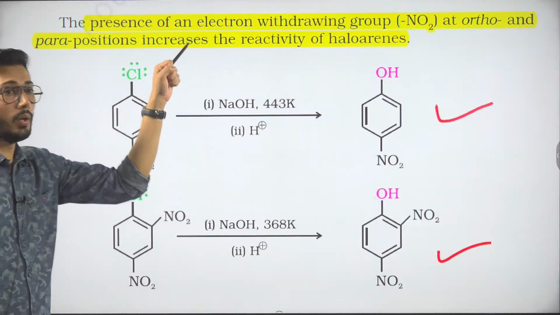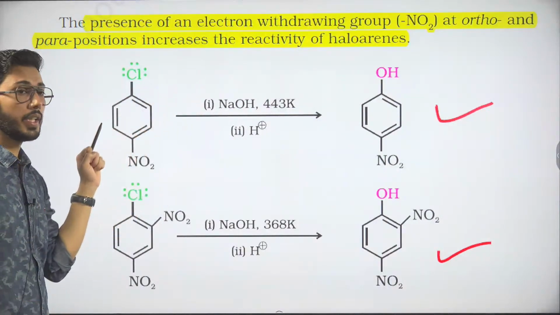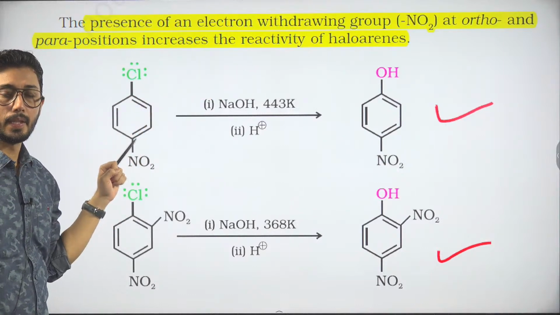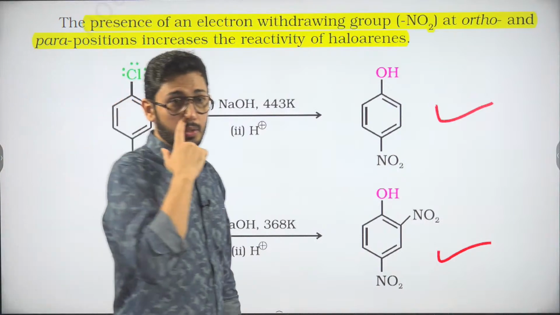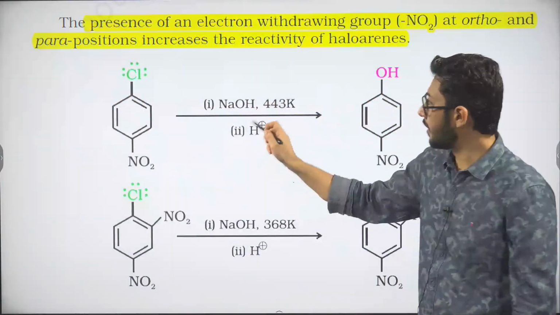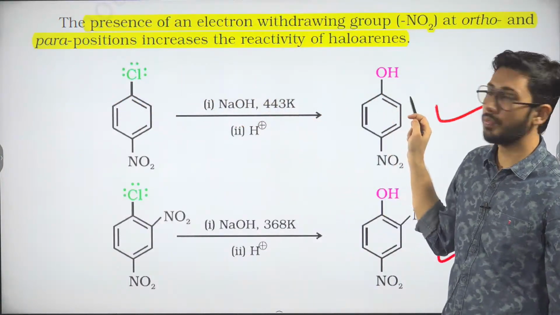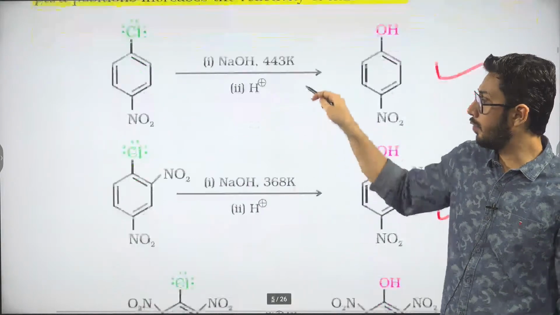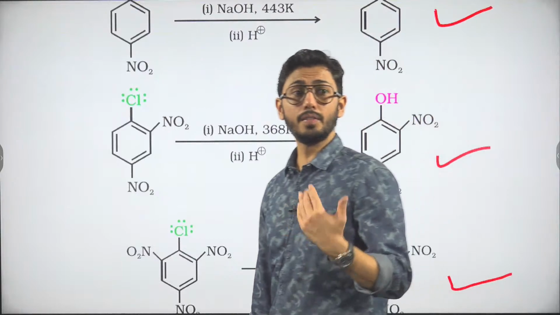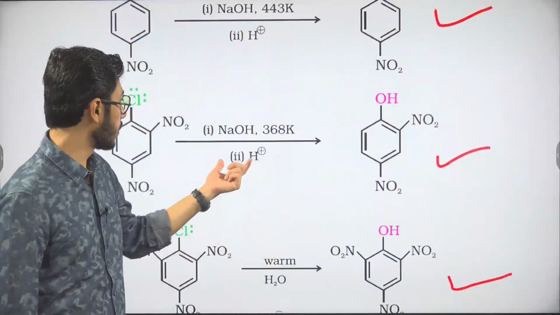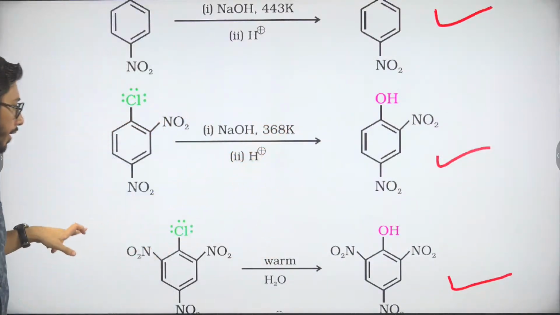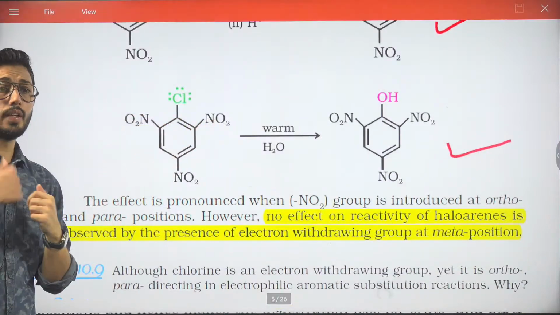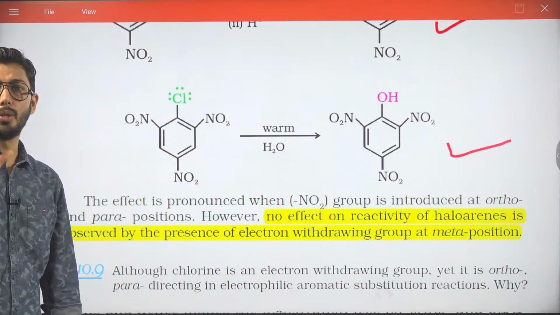Then how do they undergo reaction? One thing is a withdrawing group at which positions, ortho and para. Then they will be substituted. So this is directly from the NCERT. It is written here that Cl will leave, OH will come. But here the temperature taken is high. Then if you put more withdrawing groups, the reaction is even faster. So you can observe the temperature is reduced. If there are three groups, ortho, para and ortho, the reaction is even faster and just warm water is required.